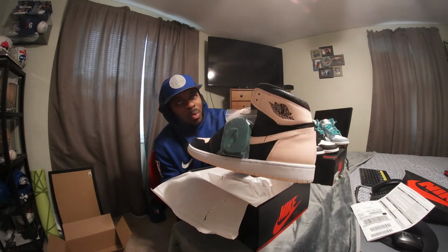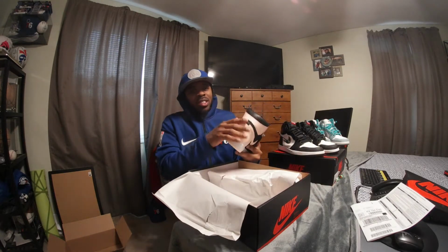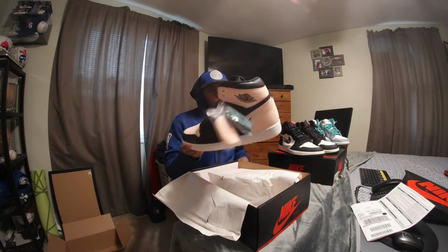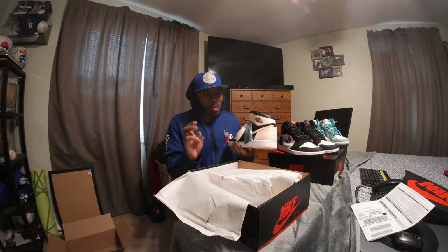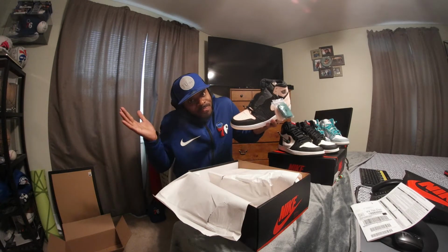It says it's supposed to be pink, blah, blah, blah. The colorway, the overlays on this look similar to like a salmon, peachy color, more of a pink. And I guess you don't want to make it pink like Cam'ron Dipset pink, but you want to keep it kind of like a little bit masculine, so you made it a peach colorway.